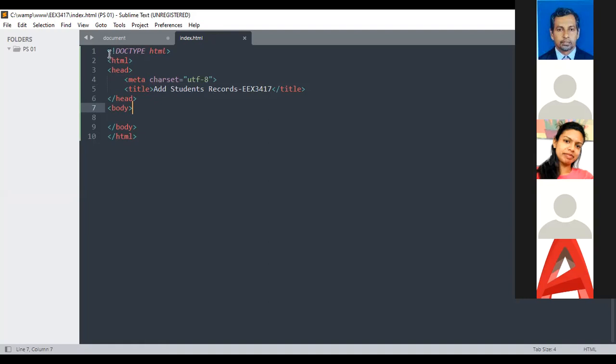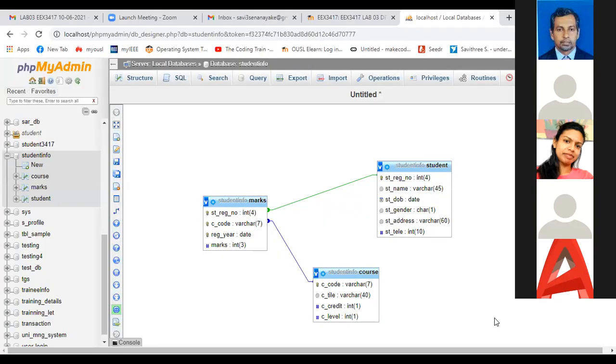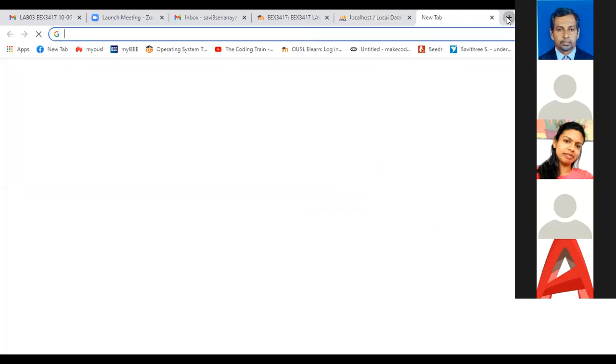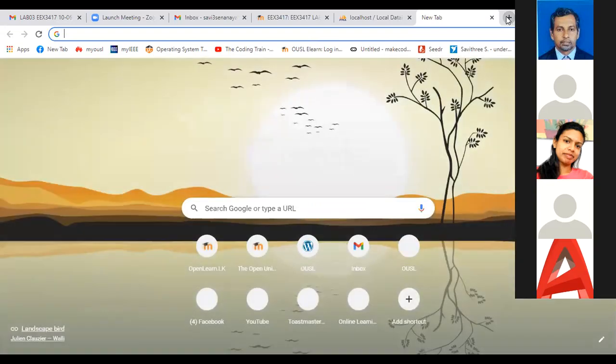Let's open this web page in browser, right? To open our web page, I will get a new tab. And this is also very important, right? Please remember these things, right?